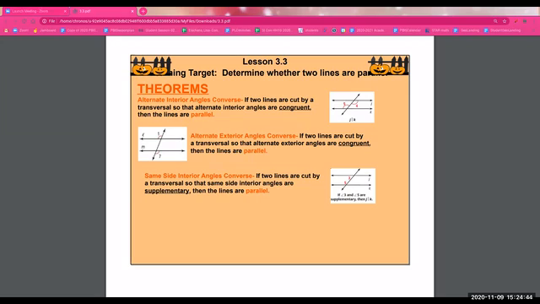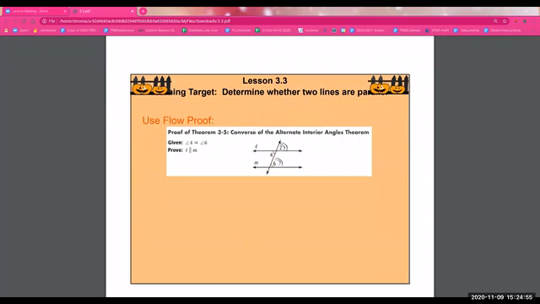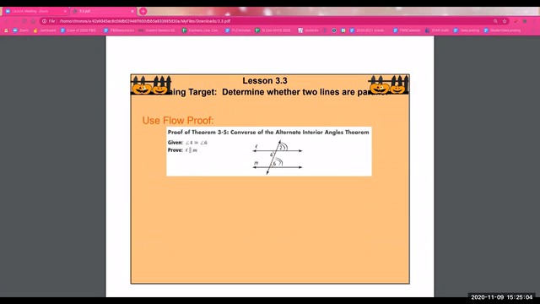All right, so let's look at some problems where we will use that. And actually, I think we have a proof, but we might just go through that one real quick. With the proof, basically you would start out by saying angle 4 and 6 are congruent. If you're given that, which 4 and 6 are alternate interior, well, you say, we know that 2 and 4 are congruent because they're vertical angles. And so if 4 is congruent to 2 and 4 is congruent to 6, then 2 and 6 would be congruent by the transitive property. And we know that that would make the lines parallel. So if you start out with 4 and 6 being congruent, you know the lines are parallel.